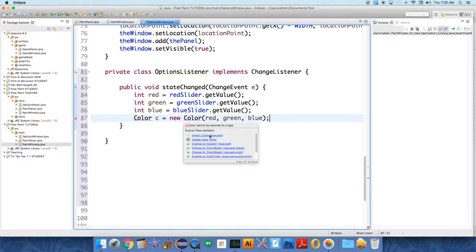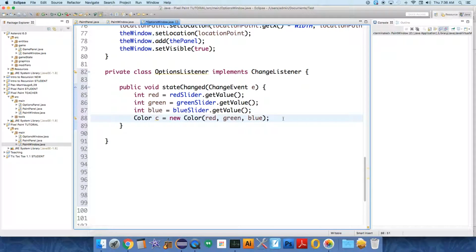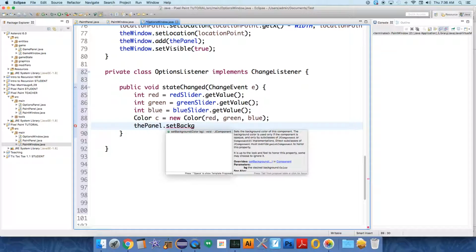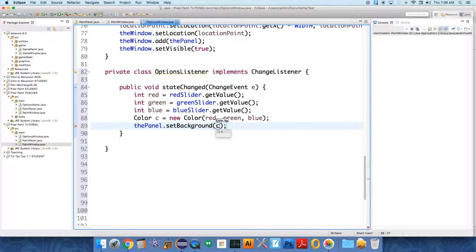So import Color. And every time a state is changed, anytime one of these things is manipulated, we're going to set the background of the panel with setBackground to a new color, and we're going to set it to c, which is a combined color that represents whatever our slider values are.